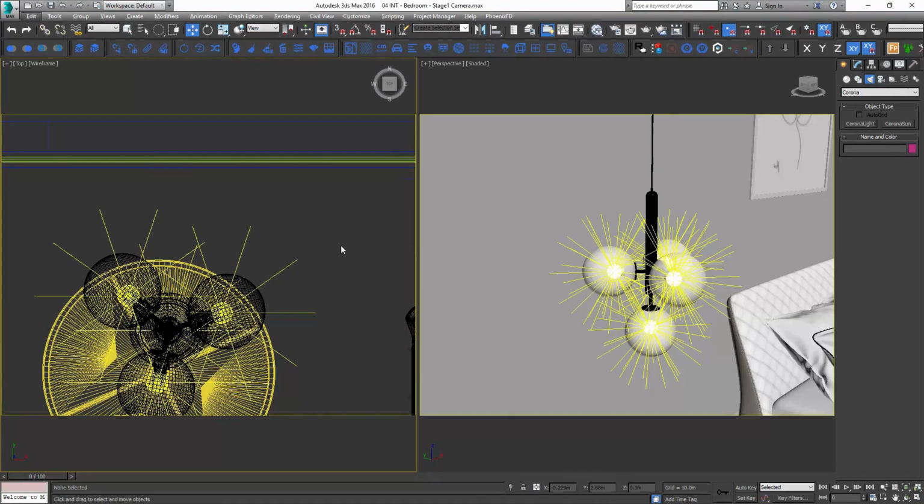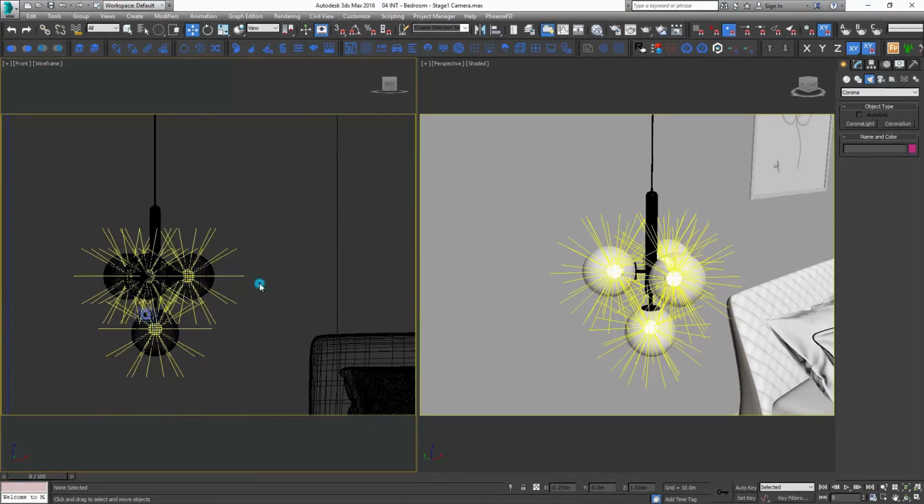Actually, a better idea would be to copy existing lights. Just make them larger and move outside.